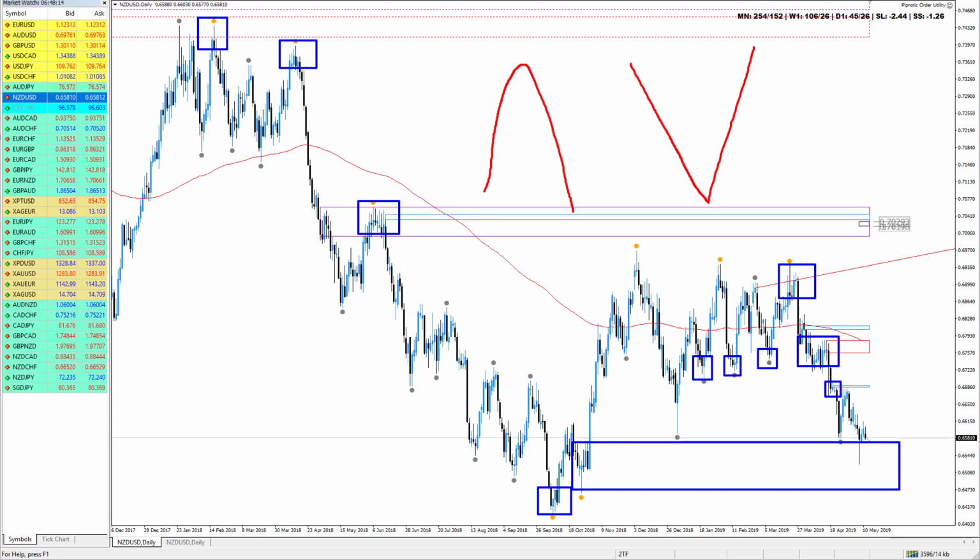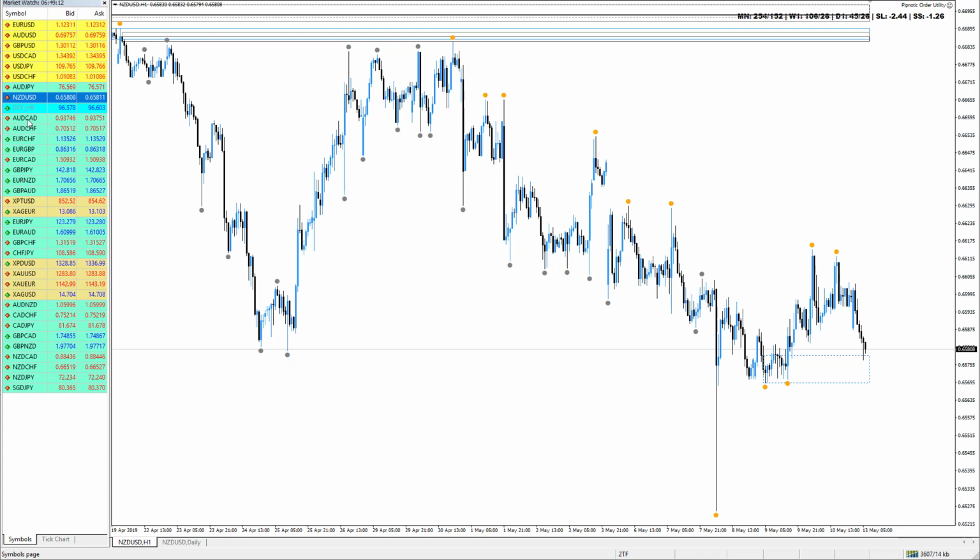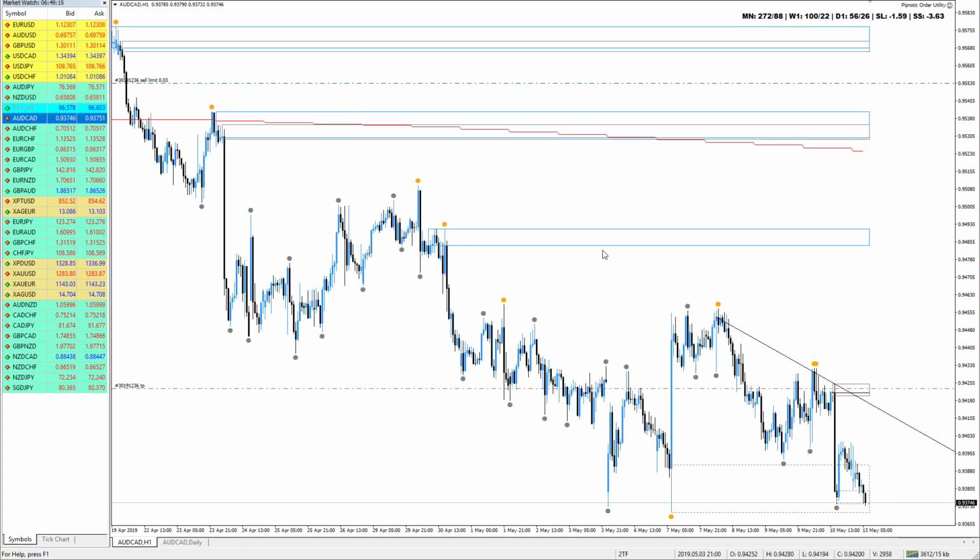Okay, so maybe for a sample size, go to the 1 hour chart on any chart, the Aussie CAD, whatever, and just look for those. Look for the slightly bigger turning points. If I circle them here, we have this one. We have this one, which is messy, but if you look higher, we have this one here.